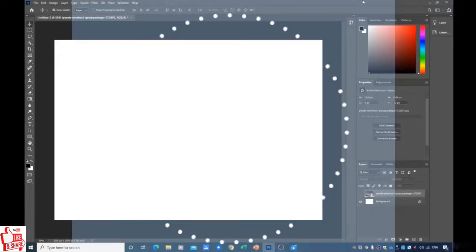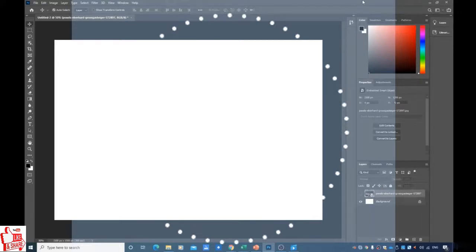Guys, and welcome back to another class of our course about the complete introduction to Adobe Photoshop. In today's class, we are going to work with the picture that we have downloaded in our past class to be able to perform basic modifications on this picture. The first thing that we are going to learn is pretty simple. We are going to learn how to make the picture bigger or smaller, and then we are going to learn how to add text on this picture, and this way create a quote picture. For those of you who know what a meme is, you will be able to create memes just after this class.